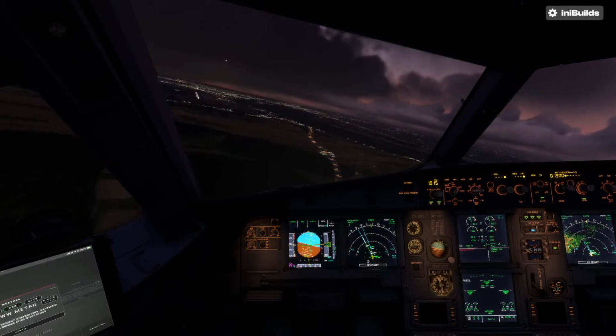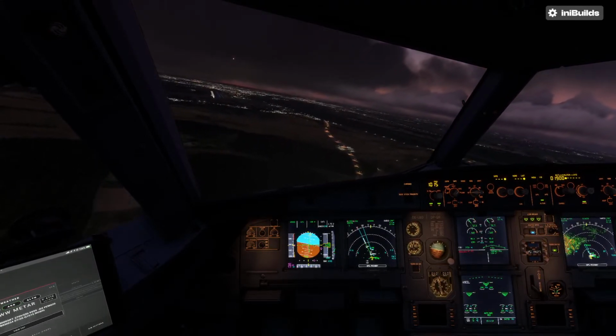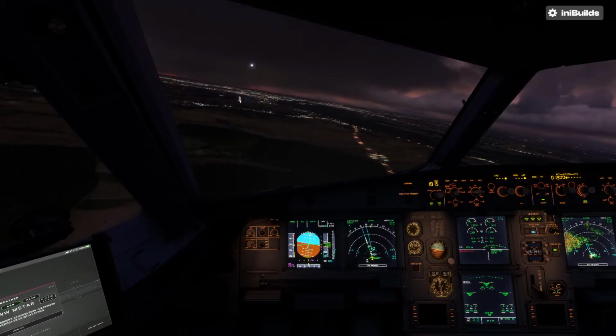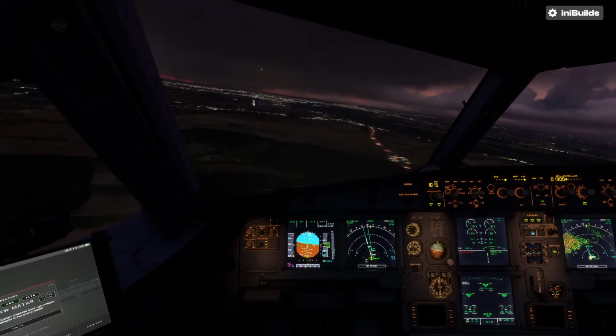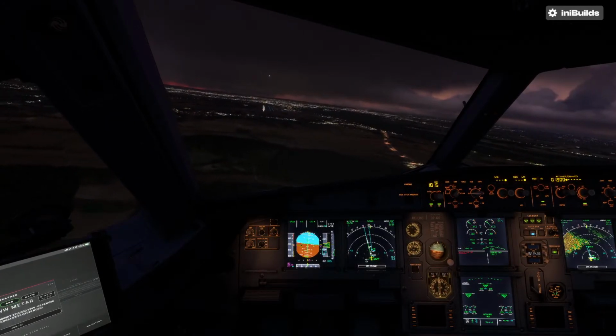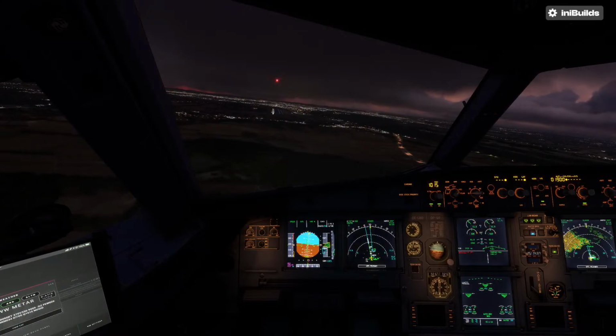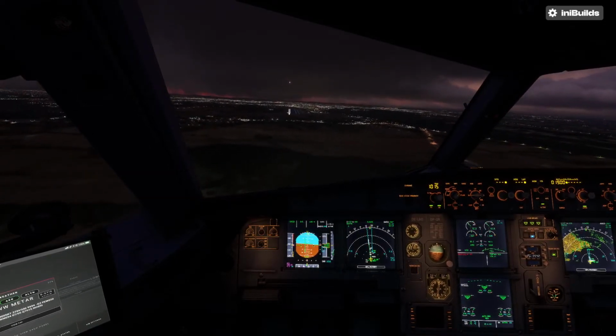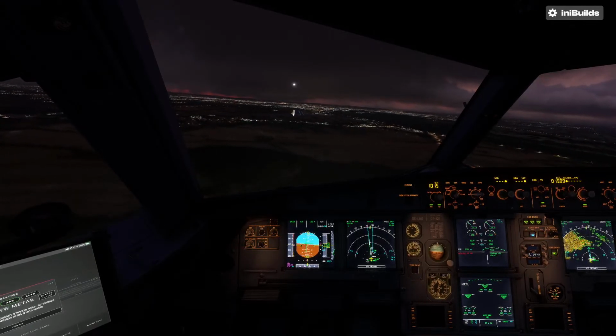We have the runway in sight. Wow, look at this approach, folks. And there you have it, ladies and gentlemen, Microsoft Flight Simulator at maximum settings.